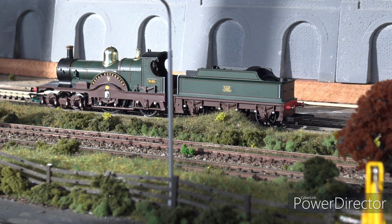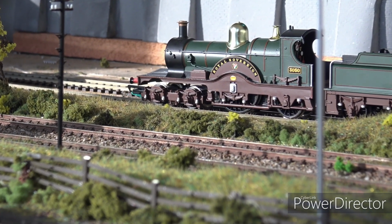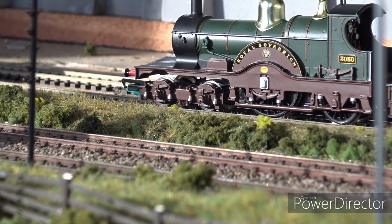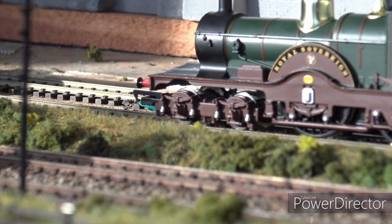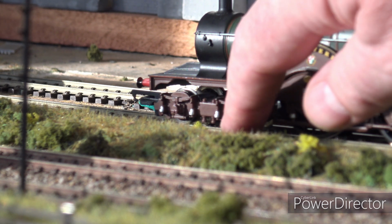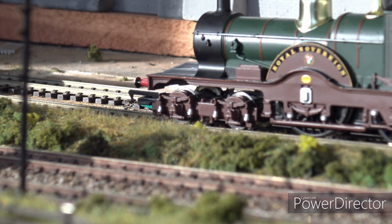Okay, I've had a good look, and I don't think I'm going to get any better until I change that front bogie. 50% of the pickup ability of the loco is in that front bogie, and it's very light, which is a problem on my layout. It needs some weight added, but also given the corrosion and the condition of the backs of the wheels and the pickups, if I bought another bogie, I think I'd sort out all my problems here. Swap that over with a new one, I think a lot of the problems would disappear.